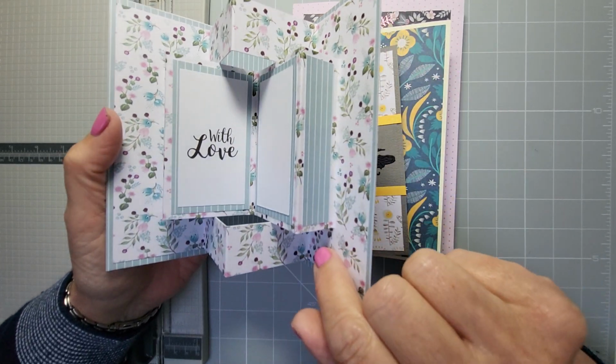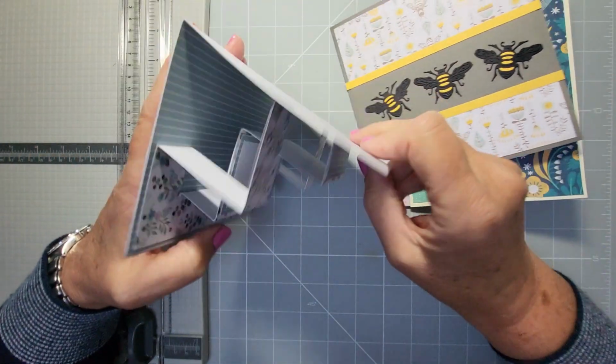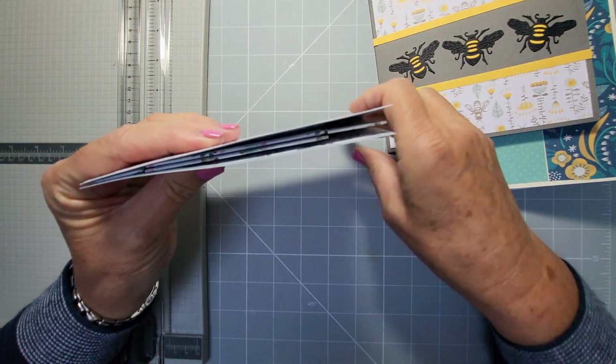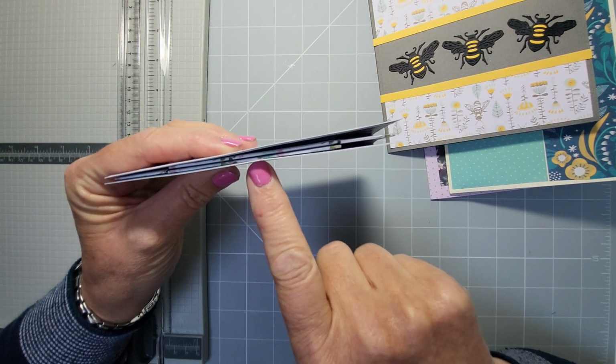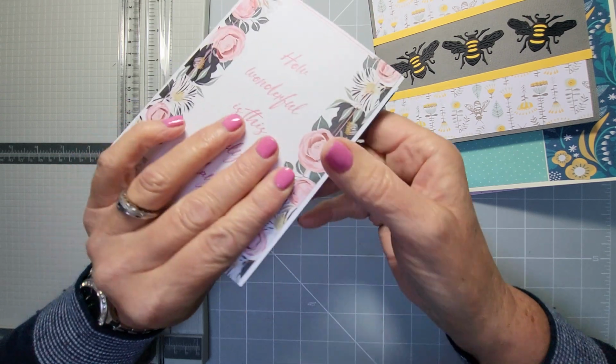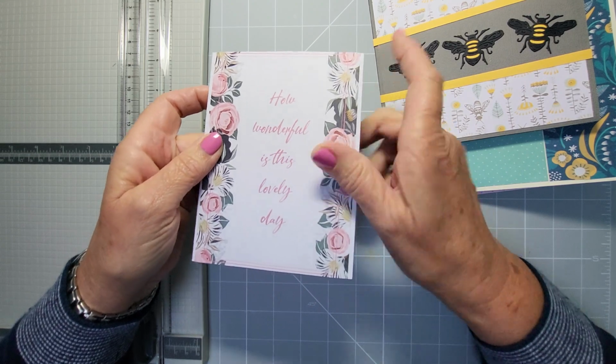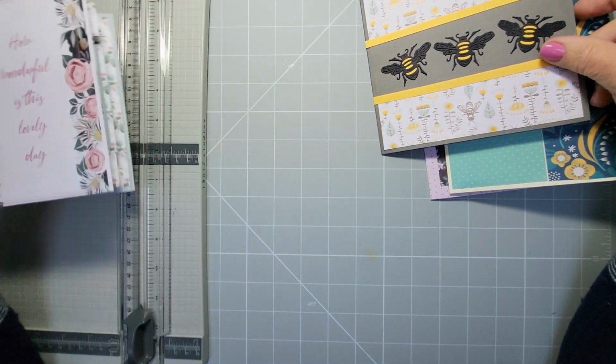So what you'll see here is that it's a really sturdy little card. It stands up nicely, and the thickness of the end product will depend upon whether you've used cardstock or paper on the inside there for posting, but you still always get bulk in the middle, so be careful with that. So that's the A2 4¼ by 5½.